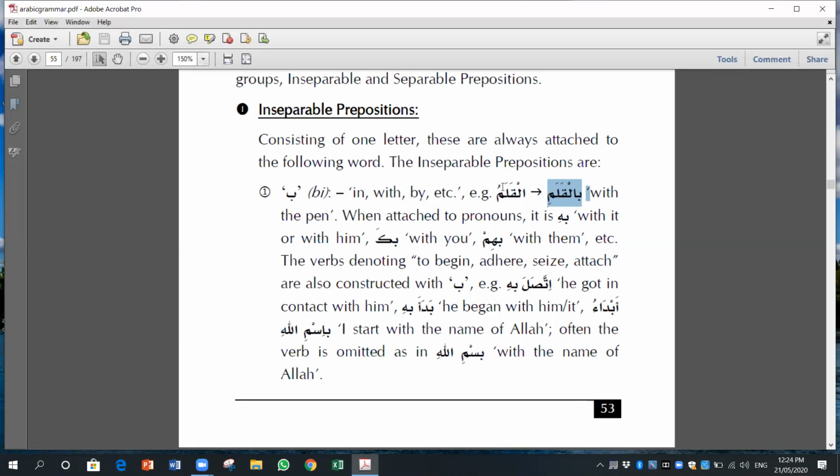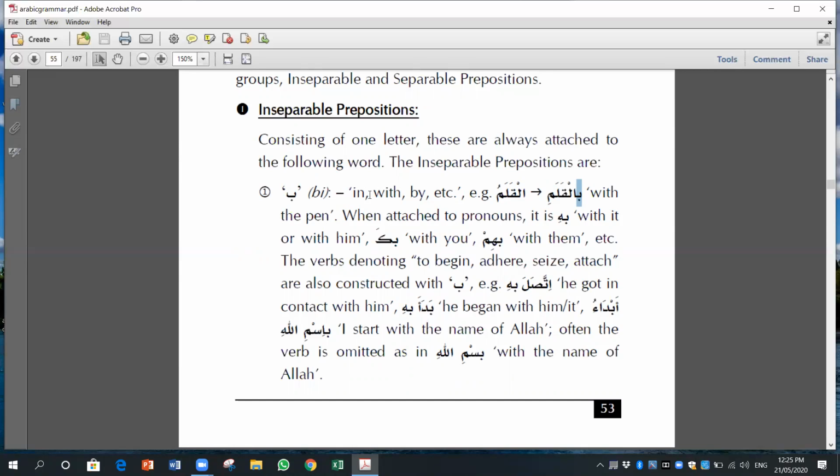See, instead of mu now, it becomes e, me. This is due to this ba, because we added ba here. These are a few letters we will discuss. Let's discuss these now. They have their meaning also. They are kind of prepositions. They have their meaning also, plus they will bring kasra to the nouns.